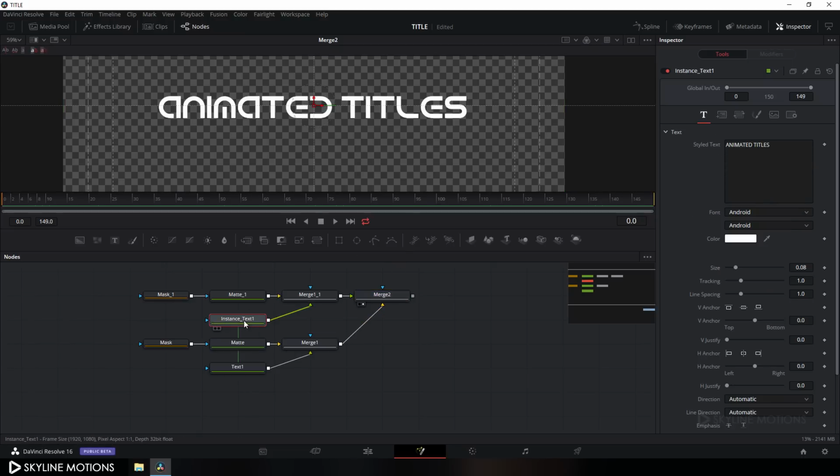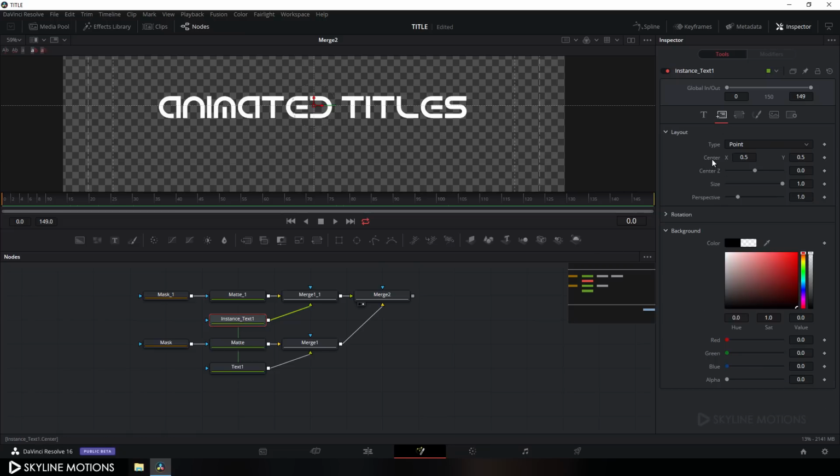All right, now let's animate this text. So just select this instance and let's go to layout and right click on center, click on D instance. And now this center parameter is independent. So let's animate this center parameter individually for both this text. So select this text instance and go to around frame number 90, which is equal to 3 seconds, and right click on center, click on animate, or you can also click on this diamond button to create a keyframe.